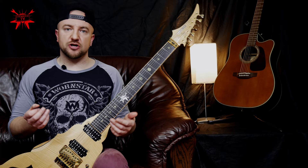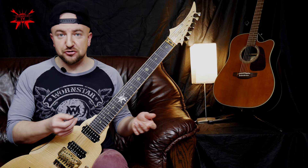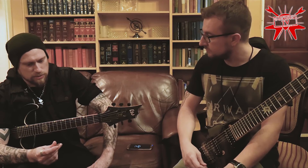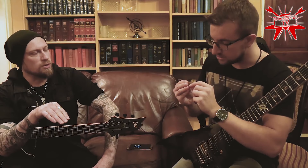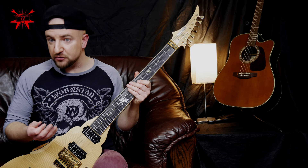So let's talk about picks for a while. I'm using right now two-millimeter Andy James signature picks, and I switched to them after the interview with Andy James back in 2017. He told me it's important for the pick to have a point. First of all, use a pick that doesn't give you much resistance in the string. If you're going to use a hard pick, don't use something that's completely flat — that's going to get caught in the string quite easily. These look like bass picks but they're not — they've got a round edge but they've got the point, so it actually slides off the string quite nicely. It's something between a Big Stubby and a regular pick. It's only two millimeters, and it's much much easier to use those picks.